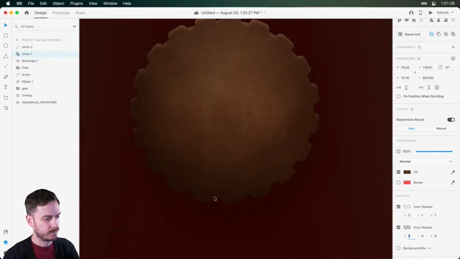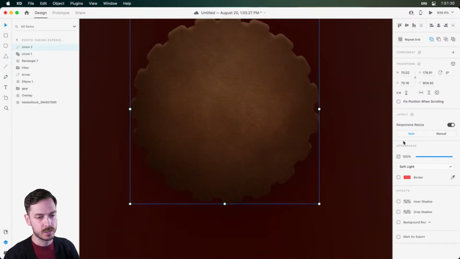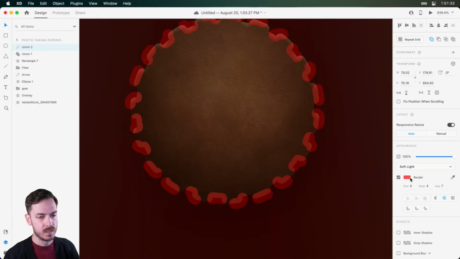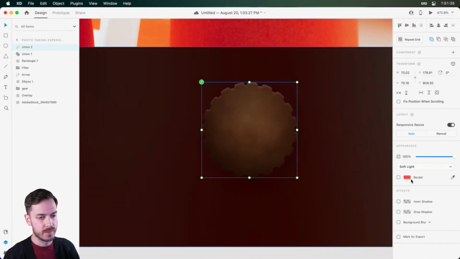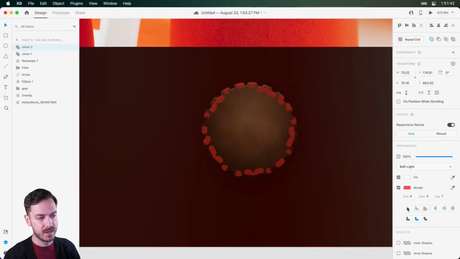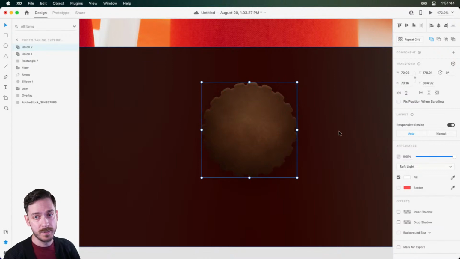Something like that. Still a little bit difficult to see around here, so we can start experimenting with things like borders. Now we probably don't want to add a border there, right? We actually want to probably add it on the, whoa. Combined shapes are interesting, right?